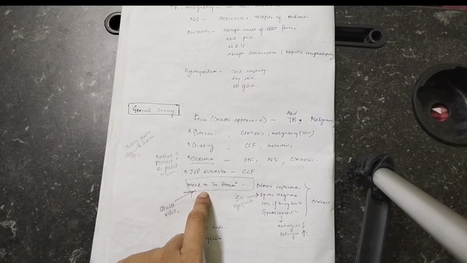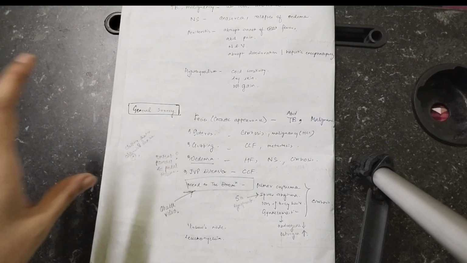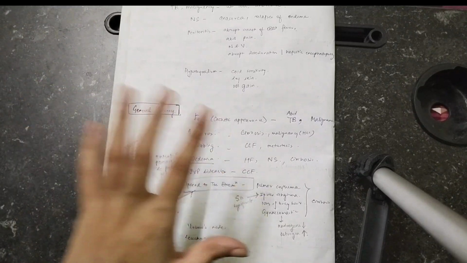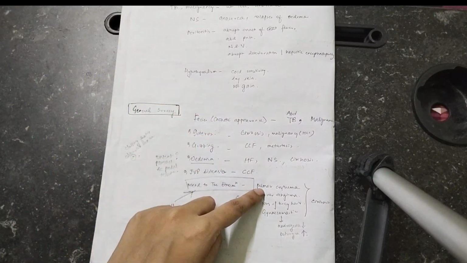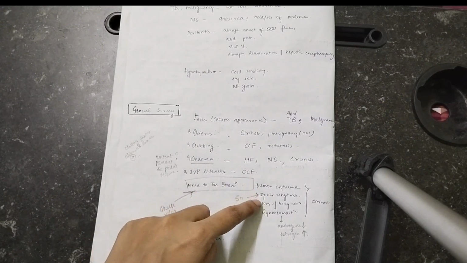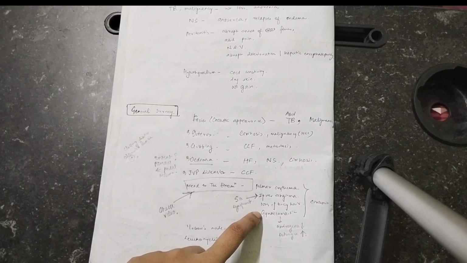Whenever you do the head-to-toe examination, the overall appearance, you get to see some features of cirrhosis of liver. As this is a cirrhosis of liver case, I am dealing with that now. You get to see 5 important things, please do remember. You get to see palmar erythema, you get to see spider angioma or spider nevi, loss of body hair, gynecomastia, and loss of testicular sensation or testicular atrophy.